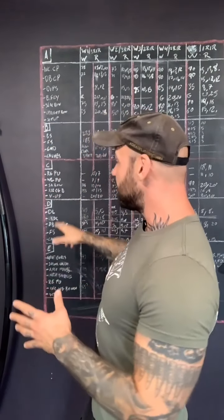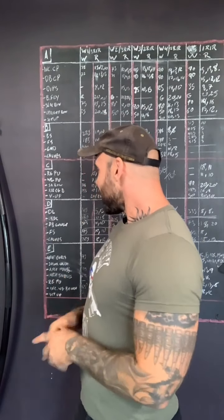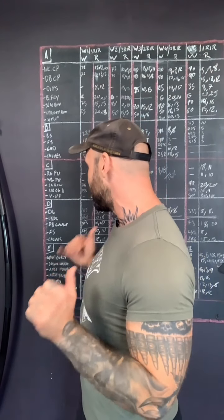And then workout D, we've got another leg day. However, this one's more posterior chain dominant because we're doing deadlifts and Ukrainian deadlifts. We're also doing some lunges and front squats, of course, too. So that frequency's there for the quads and the glutes. And then workout E is just something to add some extra volume and frequency again. So this is curls, skull crushers, presses, shrugs, pull-ups again, wide grip, incline bench press, and sit-ups again, or an abdominal exercise, okay? So let's break down why I would write my routine this way, okay?